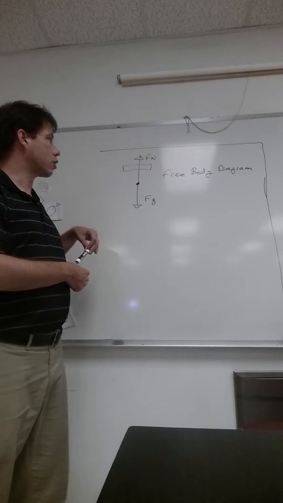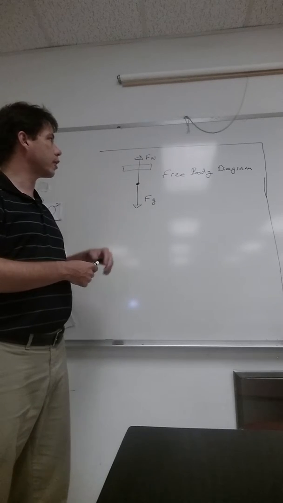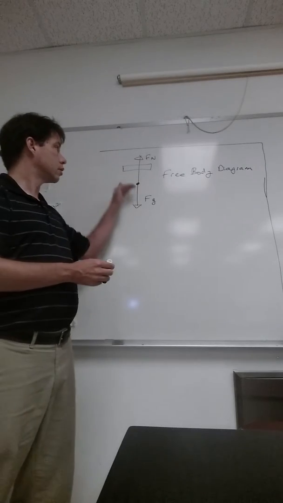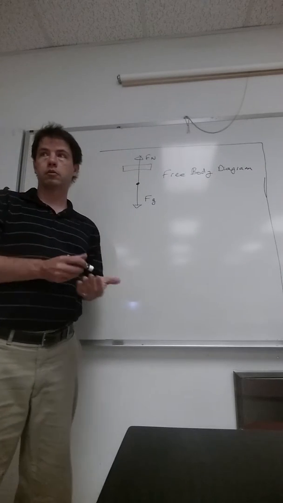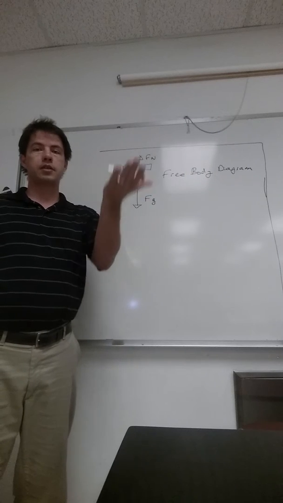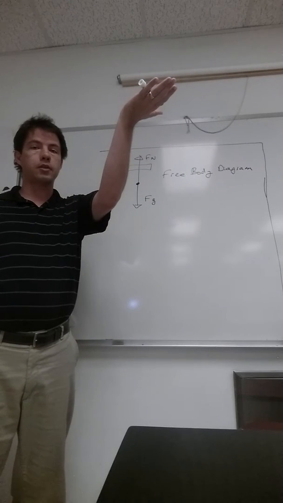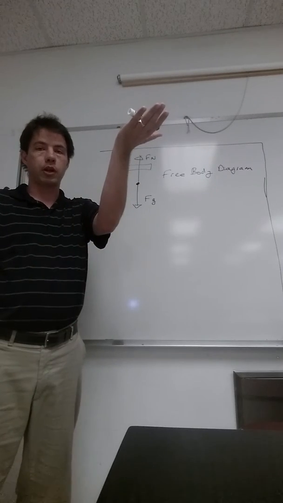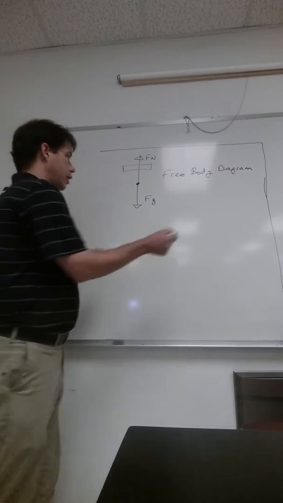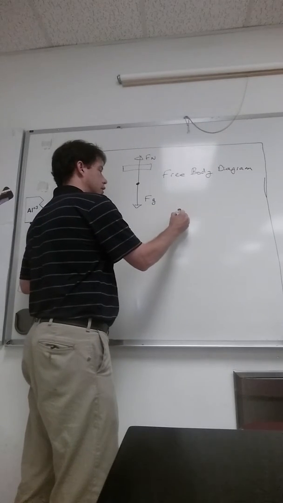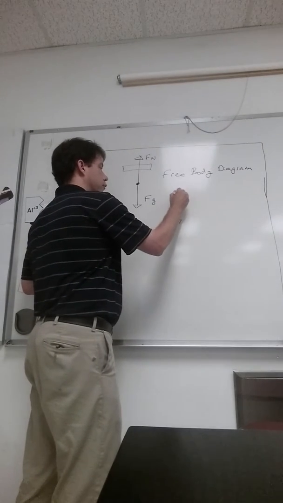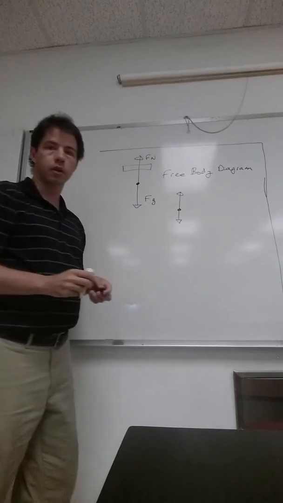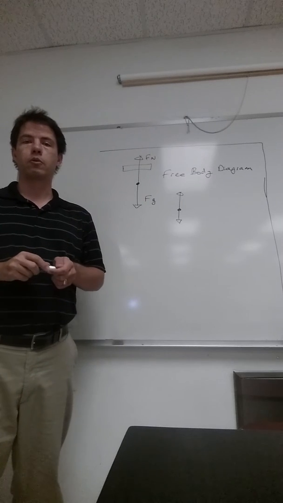Okay? So we're going to draw some free body diagrams. Now, a true free body diagram is going to show the strength of the force by how big you draw the arrow. Okay? So if I raise the pen, for the pen to raise, which force has to be greater? The force of gravity or the force of my hand pushing on the pen? The force of my hand on the pen. So it would look like this. Force of gravity and then the force of my hand. And notice the arrow is bigger than the force of gravity, so the pen would raise.